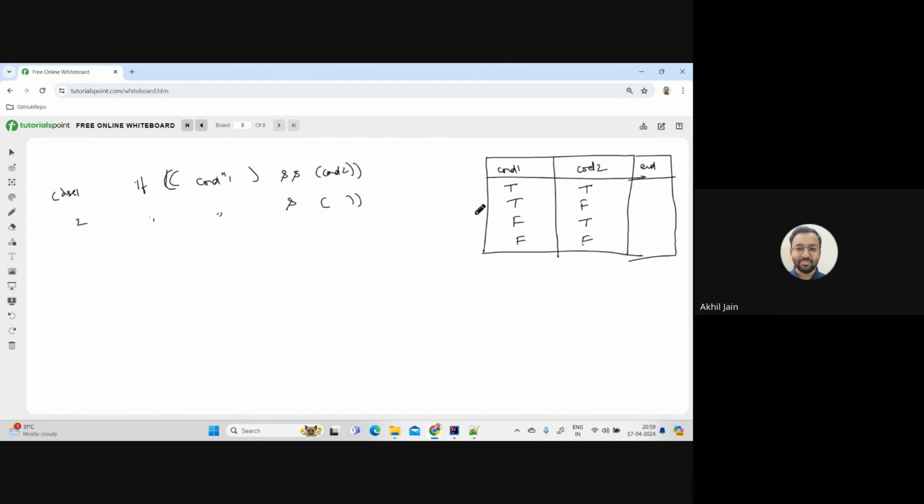Do you see any other case, anyone? For a true or false kind of value, I'm sure you will not find another value here, right? So these are the only possible cases. If you are doing an AND operation on these, what will you get for the end result? Only if both are true will it get true. Otherwise, everything will be false. I hope this is clear to everyone, that if you are using an AND operation, this is how you get it.